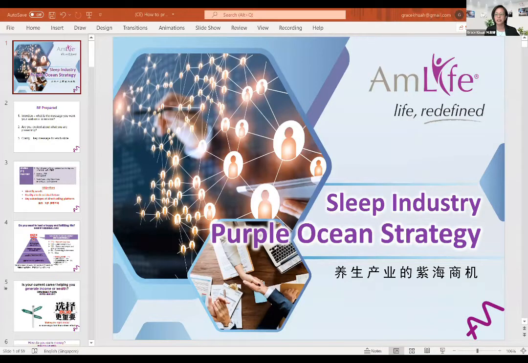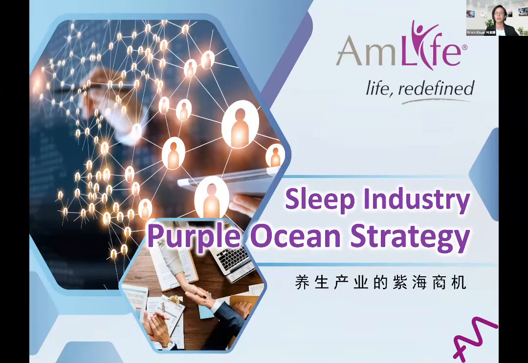And I've actually prepared a starting slide. Okay, I'm going to share now. Will not keep you waiting. Okay. So just now Joanne mentioned, it's about our purple ocean. Some people say they like the color purple. You like it or not? Whether you like the color or not, you must like the business model, okay?